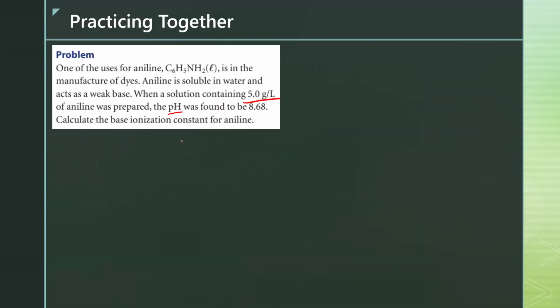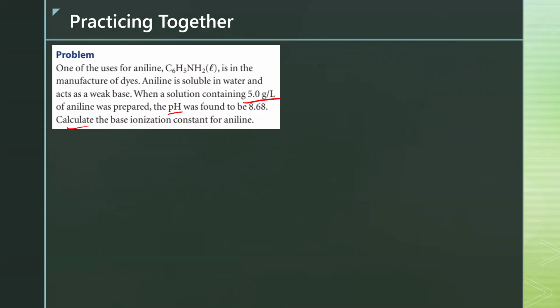So I'm not going to scan through our acid base chart, but if I was someone willing to put a bet on this one, I feel like aniline is not going to show up on that acid base chart in our data booklet. So you couldn't even look it up if you tried, right? I mean, you could Google it, but that's beside the point. We want to calculate the base ionization constant given the information we've got.